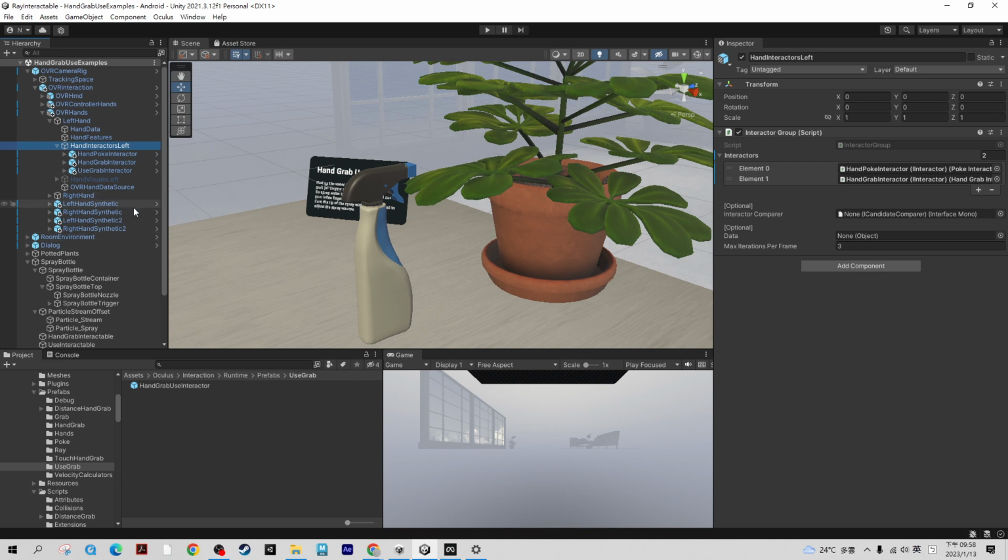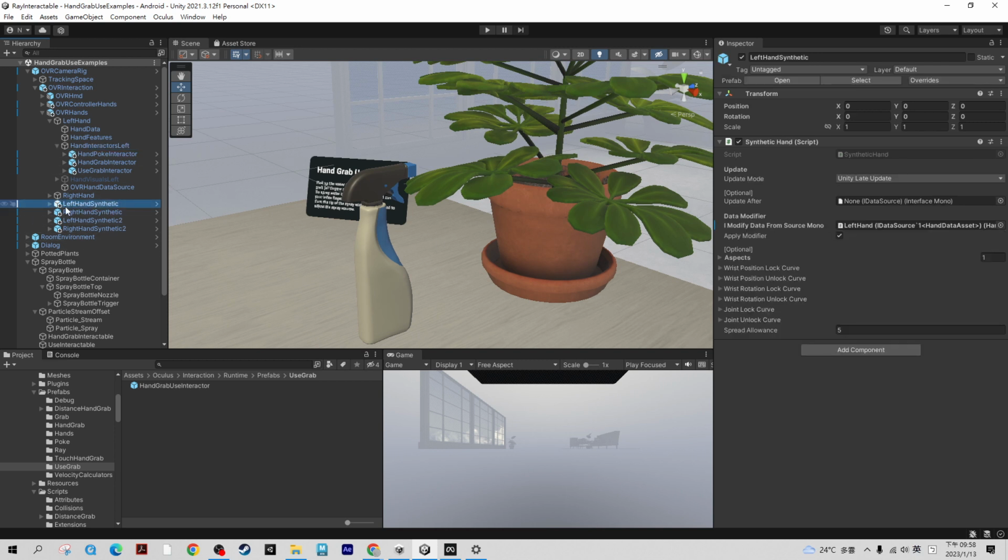Except this, he put this one, synthetic hand. Synthetic hand is important because it is the one where we recorded our hand information, and we transfer it through the synthetic hand. That's why we have here recorded poses. Two poses we have.